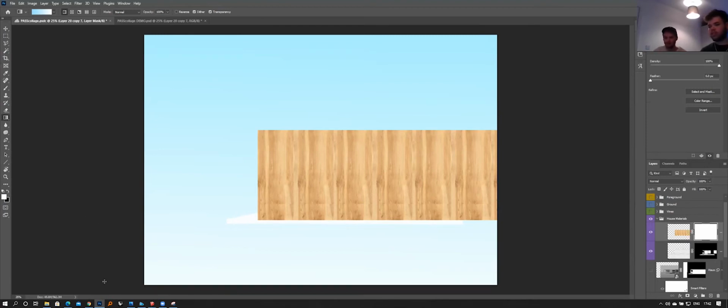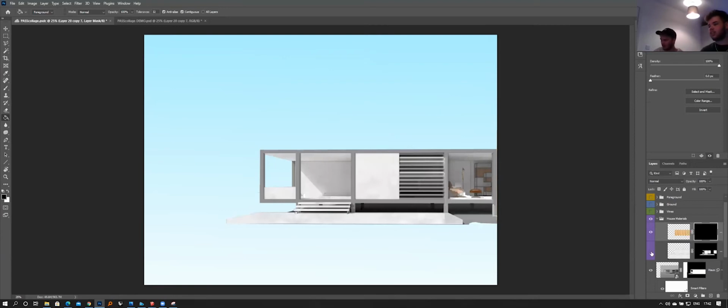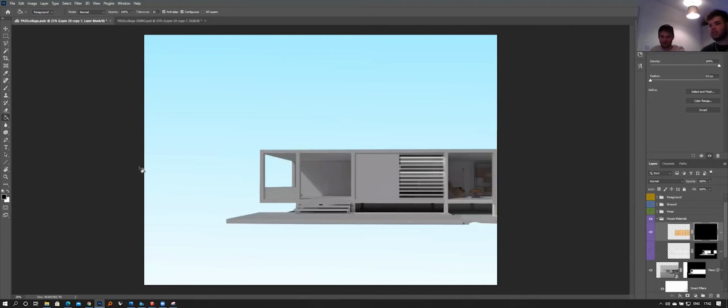I'll show you that. If we go to our fill, we fill the whole layer in black, and everything disappears. We bring our house back. We then switch with Shift X, and you'll see we've now switched to white. If you then use the lasso, you can start to say where we want wood. You want wood in this square here, so we want wood there. We can just lasso around here.